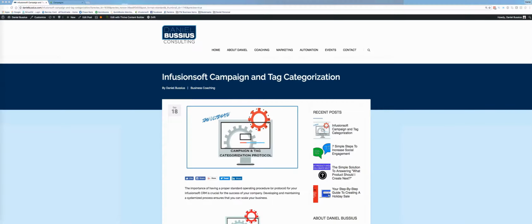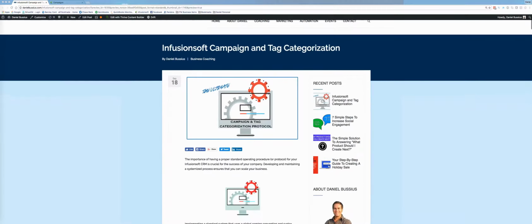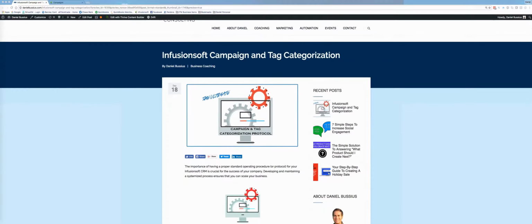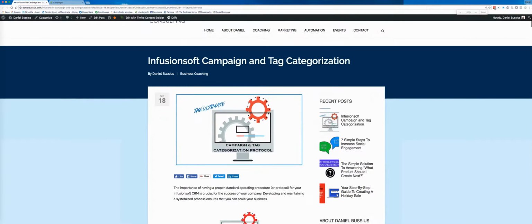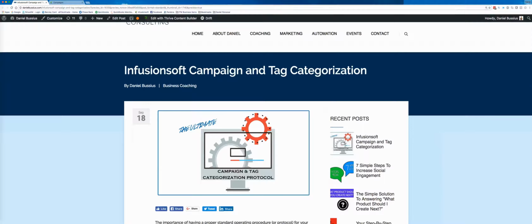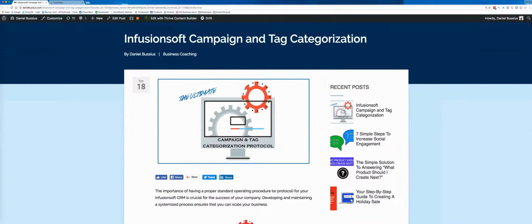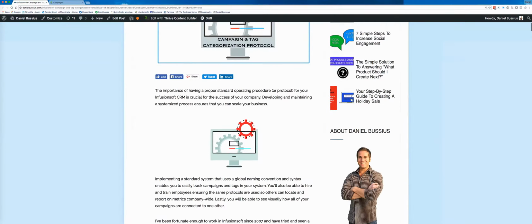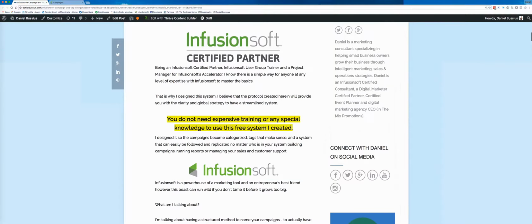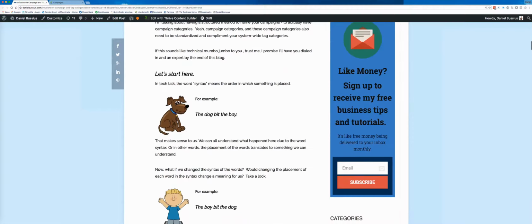All right. So I think it's important to understand very first, before we get into the campaign builder and all this fancy stuff, the specific protocol of how you should start to follow naming conventions and order of word placement. And so we'll go through a couple examples real fast. And so the first one is here.